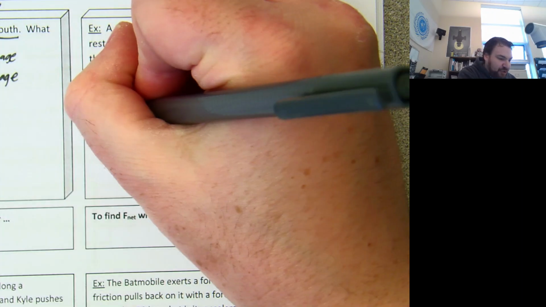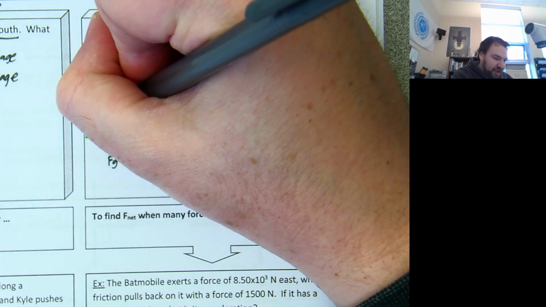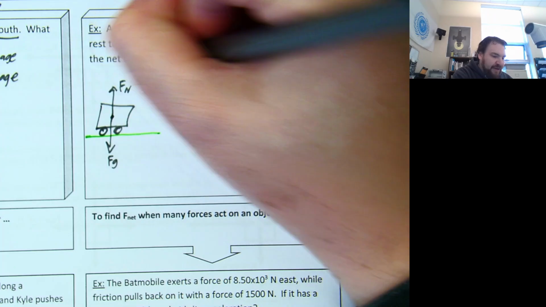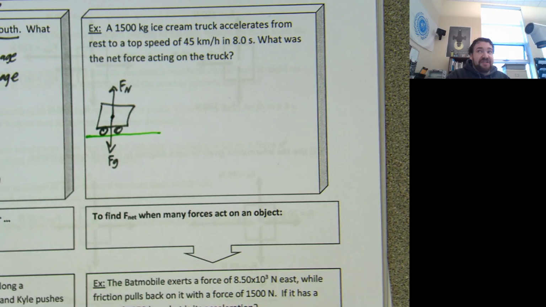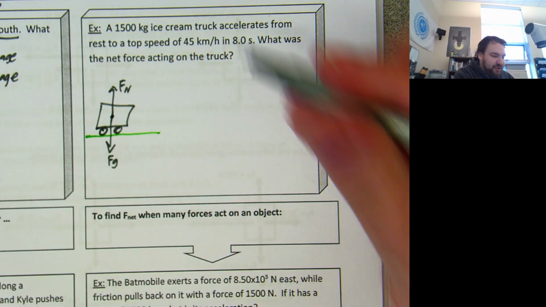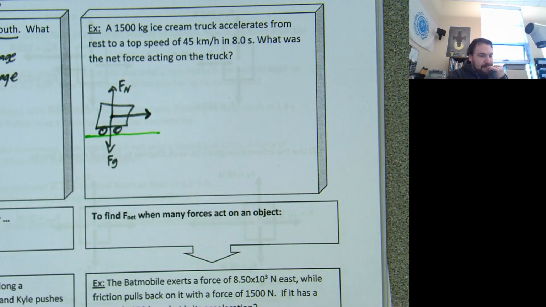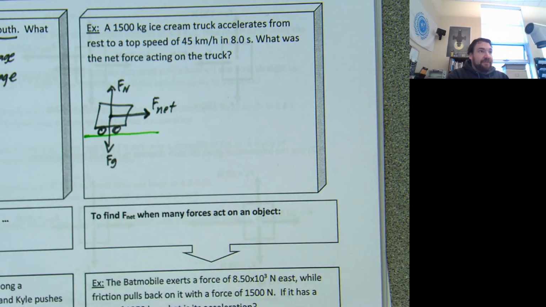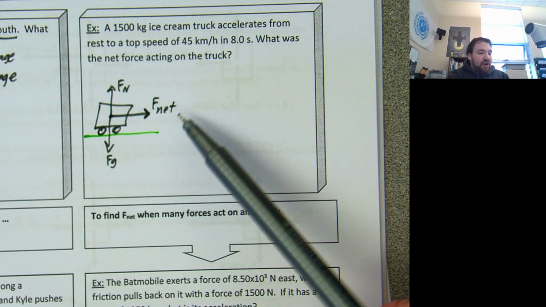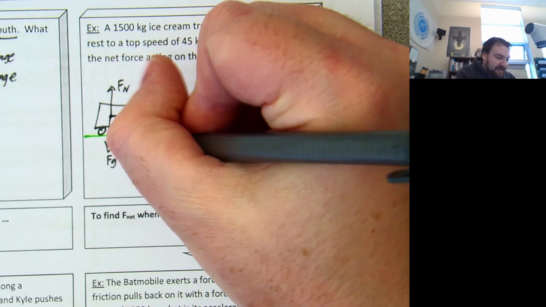So the forces that we can draw are Fg, because it's on Earth. There's nobody wanting ice cream anywhere else. It's on the ground, so Fn is straight up. And if the truck is accelerating, I placed it on the left-hand side of the page, so the only way this thing can go is this way. And we'll call this the net force. We know it's accelerating to the right, so let's call that the net force acting to the right. We can find some values here.